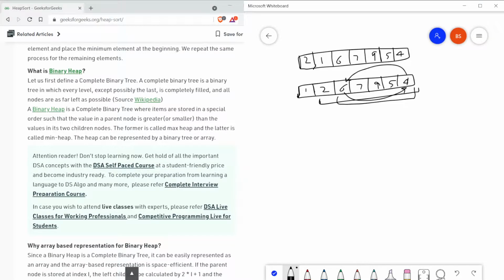Now what is a binary heap? For heap sort, first we need to understand what is a binary heap. A simple definition: a binary heap is a tree where each node can have no child, or one or two children. Just one or two, not more than that.